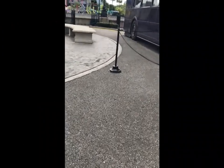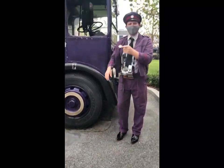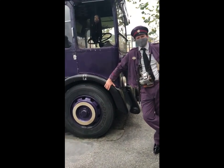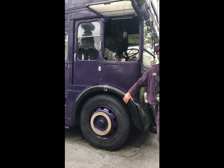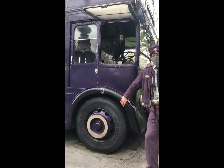Can you see it? Yes. Yeah, I'm covered in mold and fungus. I can smell it. Oh, there, love. How are you doing? Hello. What's your name? Evelina. Hi, Evelina. You having a good day, Evelina? Yeah, where have you been? Have you just been in Diagon Alley? Yeah, you have. Oh, what a big day.